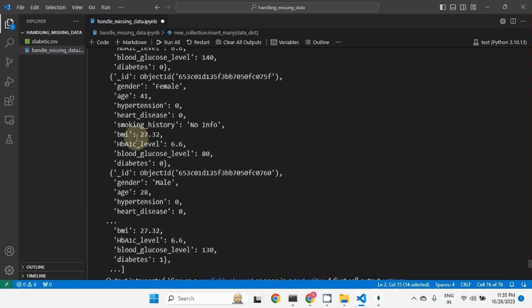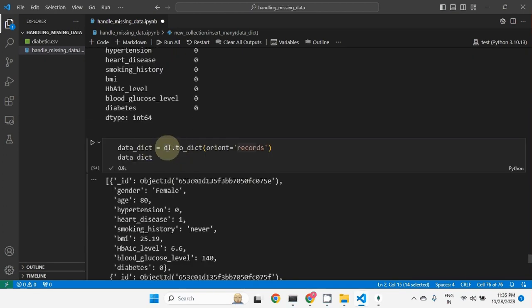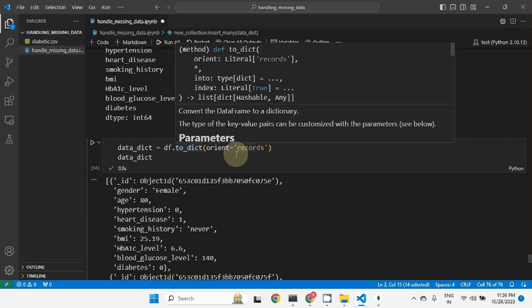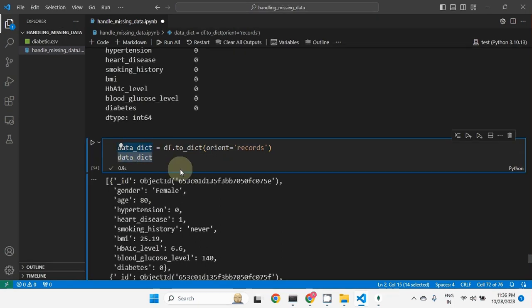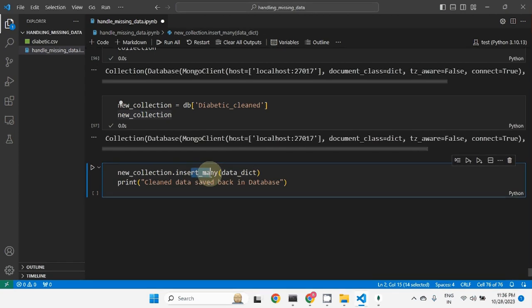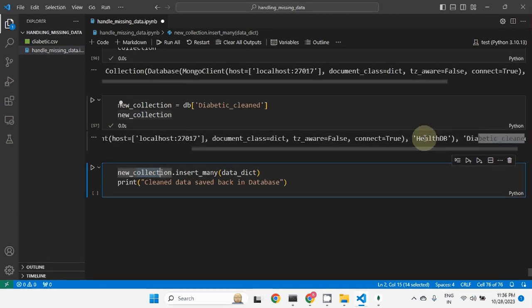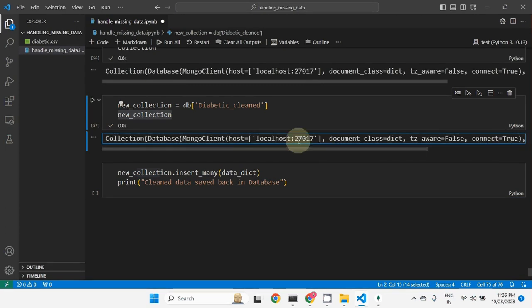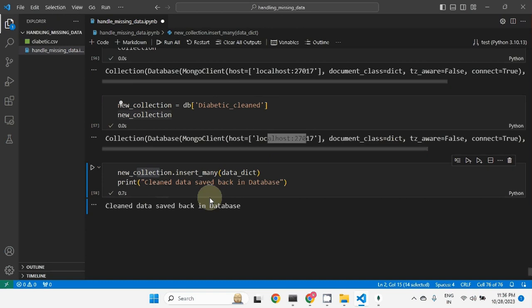We have the data present in df converted to a dictionary, and this dictionary's name is data dictionary. We pass it to the insert_many method of this collection, which is connected with this database, which is connected with this host. If we execute this, we got this message: clean data saved back into the database.